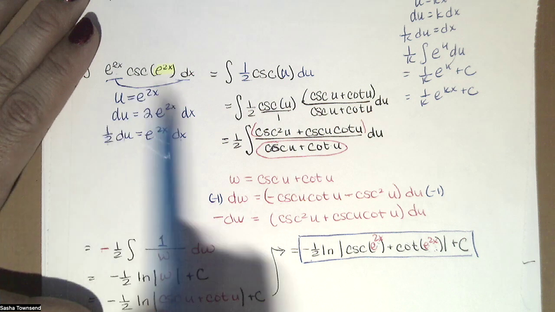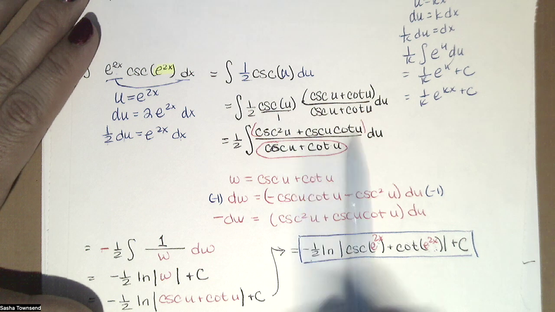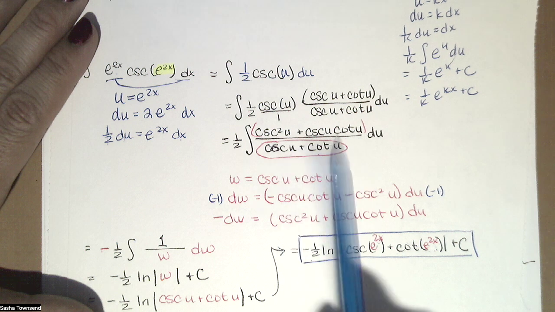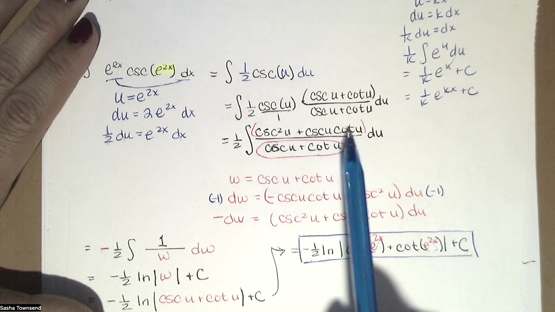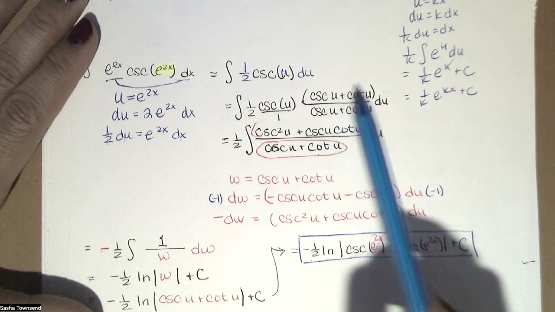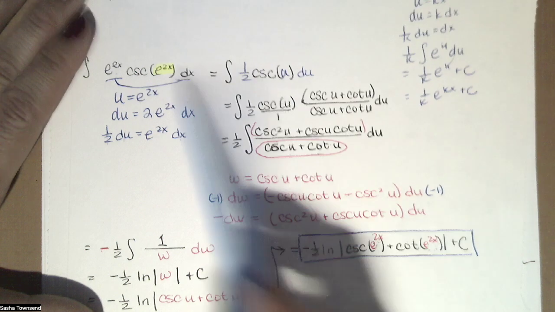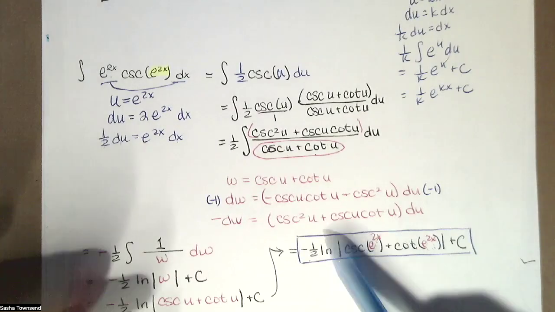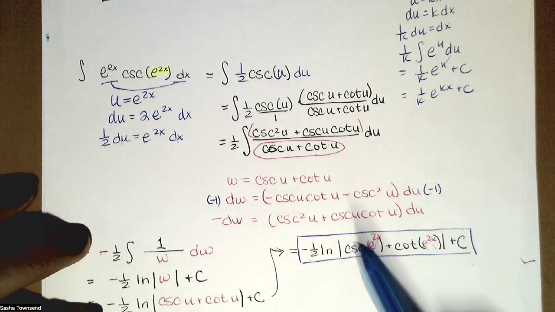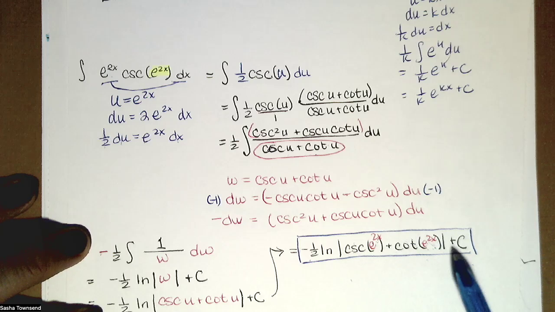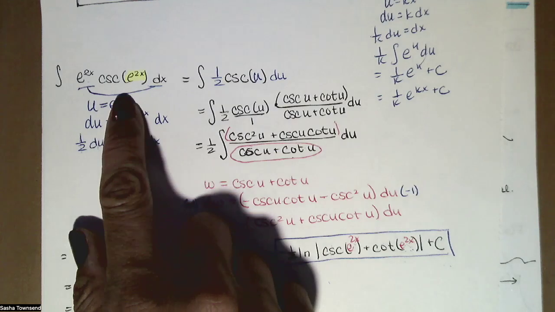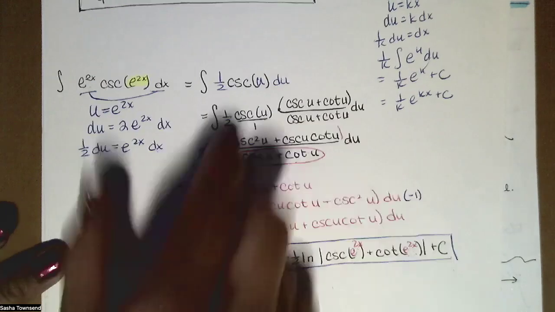Oh wait, no. I'm sorry. We end up with this expression, but we've got the e to the 2x's in it, and then we can say, okay, let's factor out a cosecant of u, and then we'll have a cosecant of u plus cotangent of u in the numerator and denominator. Those will cancel, and we'll just get this, which will be equal to this, and that is our original integrand. So if you want, you can check your work by differentiating this, and it turns out if you do the work, use the chain rule twice and simplify, you're going to get that original integrand back, because the derivative of the antiderivative should be the original integrand.